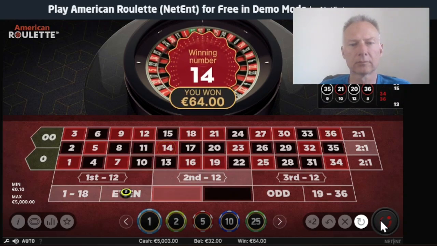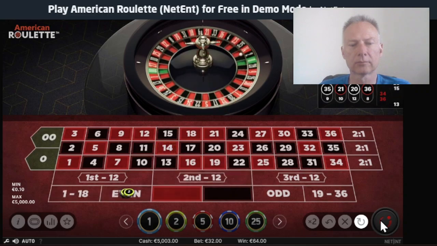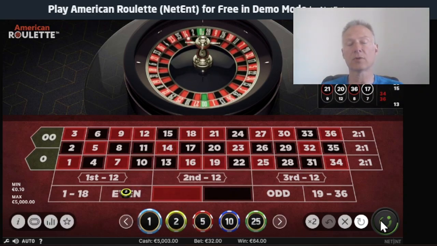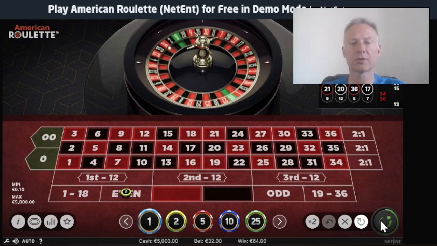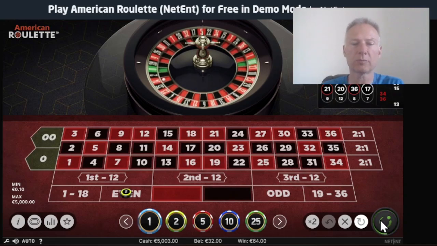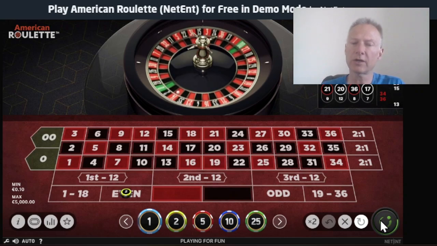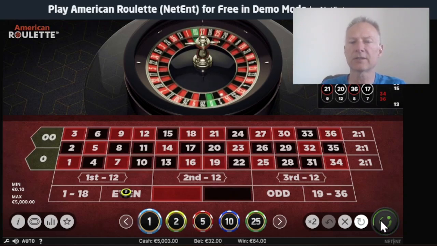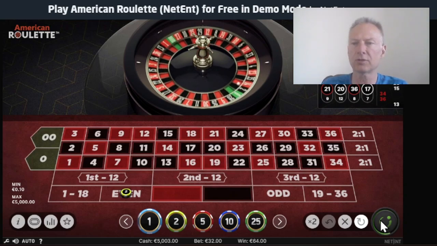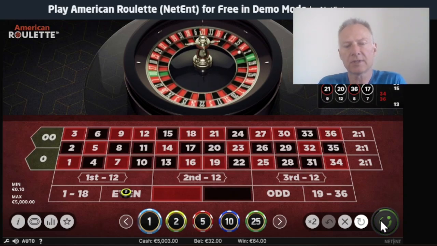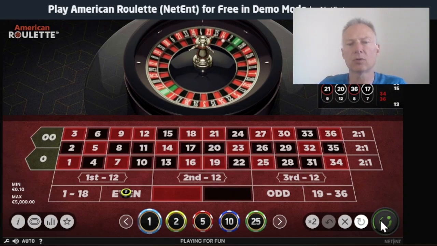The winning number is 14 red. So I finally got my even, and I got $64 for the 32 wager. So I netted on that particular bet $32. It's a 1-to-1 paying bet. But prior to that, I had lost bets of 1, 2, 4, 8, and 16. And if you add up 1, 2, 4, 8, and 16, you'll find that that's 31. So for this entire sequence, I've won $1.